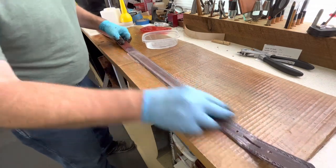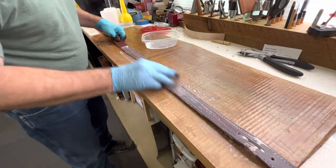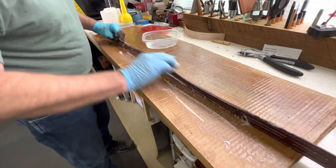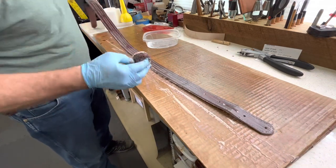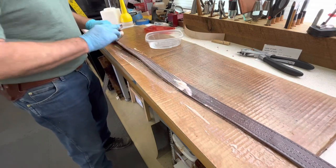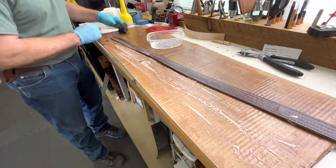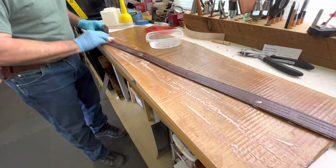I don't know if you can see, but the little foam, it's got a little bit of a dye color to it. And I am being somewhat generous here with it the first time across. I want to get it worked down into all of those thread stitching holes. And if you let this dry streaky on the first time, it's almost impossible to get that straightened out. So get plenty on here the first time across. And then when I get the sealer on here, I'm gonna come back over it and keep rubbing it until I get it evened out.